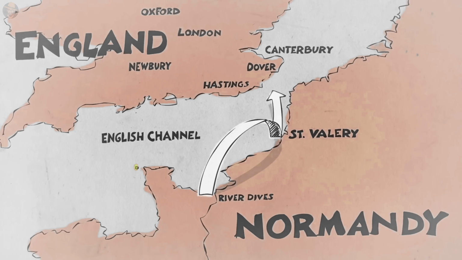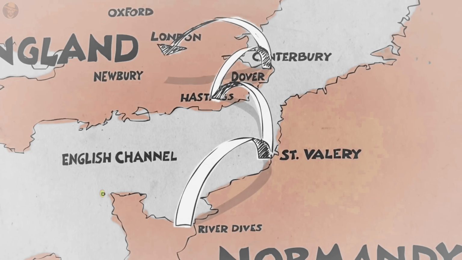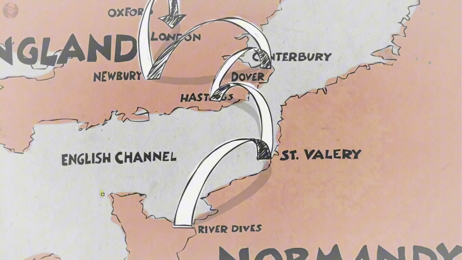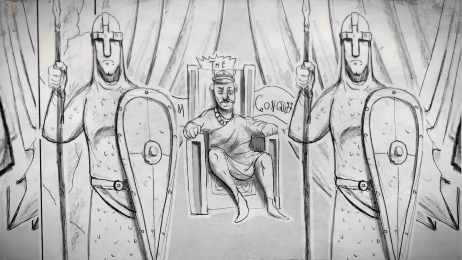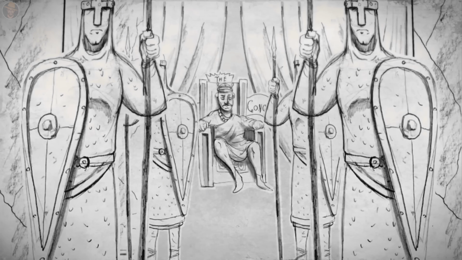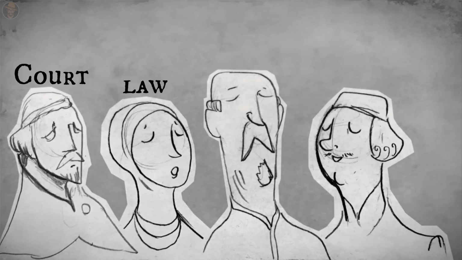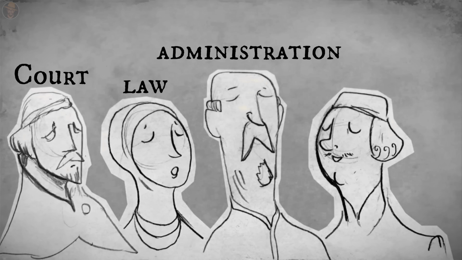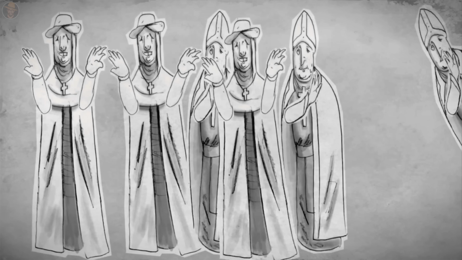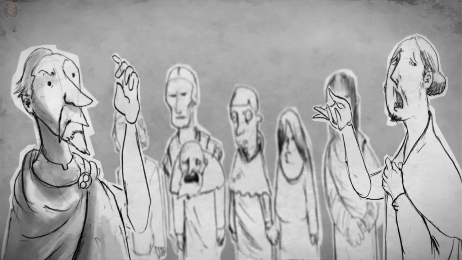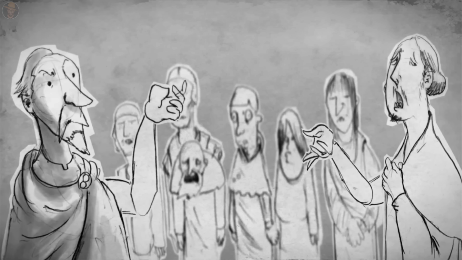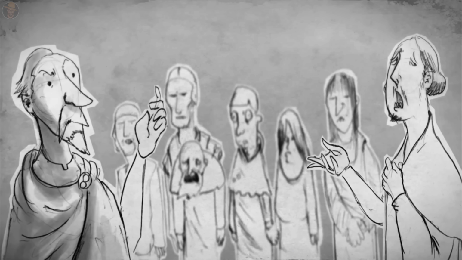his Norman followers brought with them the Old Norman language, a variety of Old French. The Normans established themselves as the ruling class in England, and Old Norman quickly became the language of the court, law, administration, and the elite. Latin remained the language of the church and scholarly works, but the common people continued to speak English. Over time, these linguistic streams began to merge.